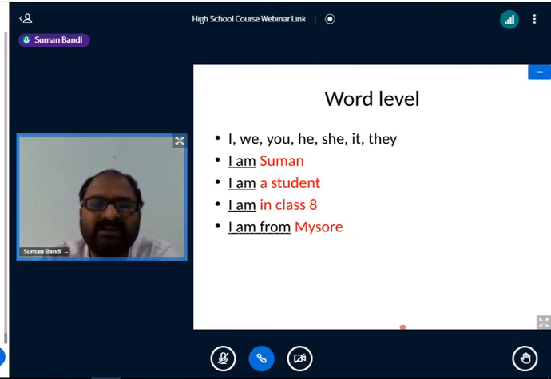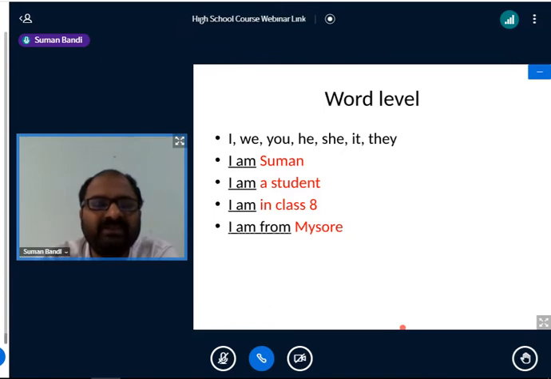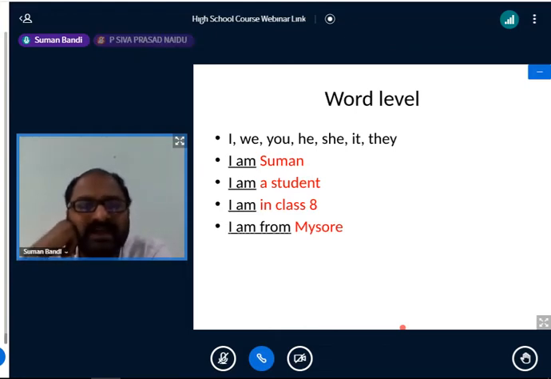So if pronoun is your target, now ideally, when you teach pronouns to students, it's not about understanding the meaning of the pronoun. Okay? It's not just understanding the meaning of the word. Because if it is the meaning of the word I, you can easily explain the meaning using the mother tongue. I means, you will say in Kannada, Nanu. In Telugu, Nenu. In Malayalam, probably you will say, I means Nyan. Right? That's all. The student has learned the meaning. But that is not important here.